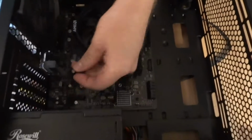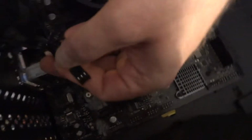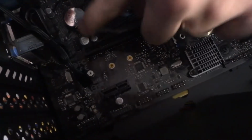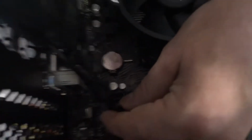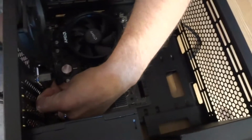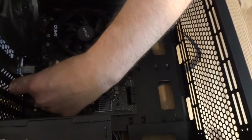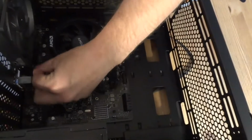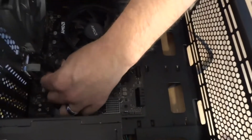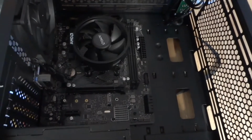And this wire, like I showed you before. Now I'm ready to connect it. It's case fan header right in this place. A little dark, but it's there. Okay. Make sure the cable is not getting in the fan.